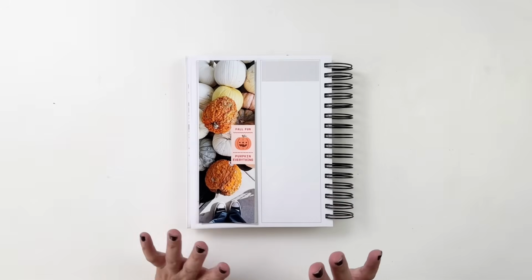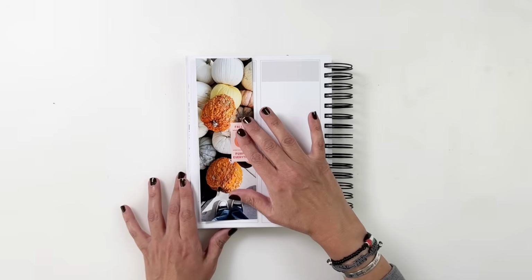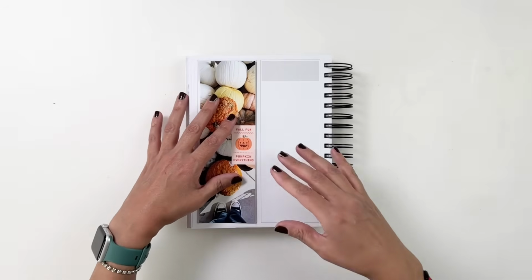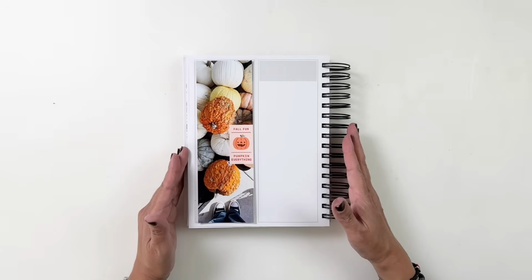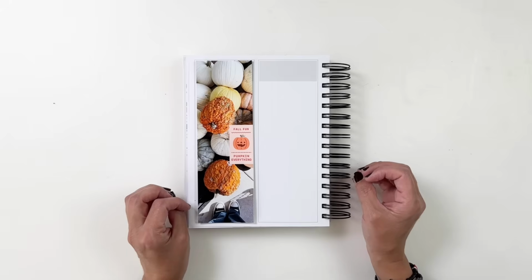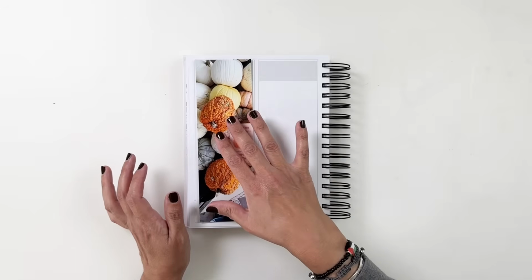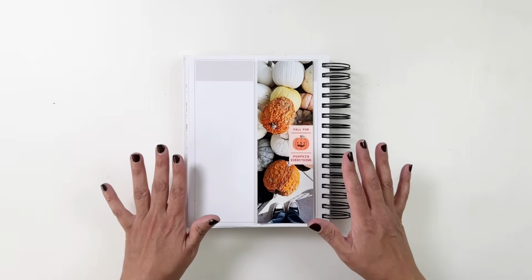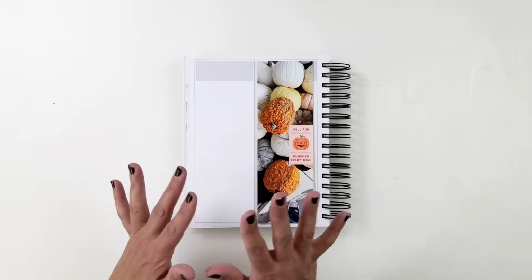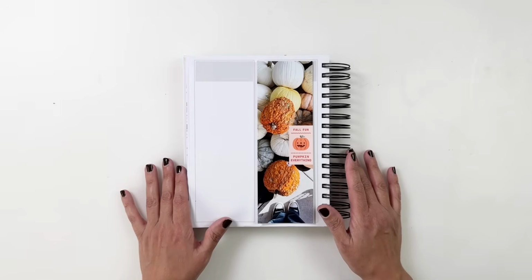Anyways, I can totally keep this simple and just stick this down, add my number, and call day, what do we say, 11? Done. But I'm really wanting to use some of my paper. As you guys know, I've said this before, I'm trying to use my digital elements, but also use my kits and my stash. So I'm going to go through my paper and try to add some paper just for the heck of it, pretty it up, and also use my stash. So I'm just going to do that, going to look through it, and I'll be back to talk to you about what I'm doing and put day 11 together.